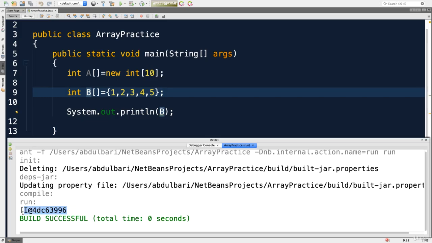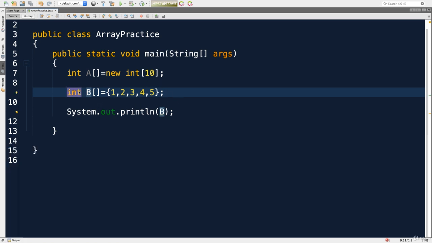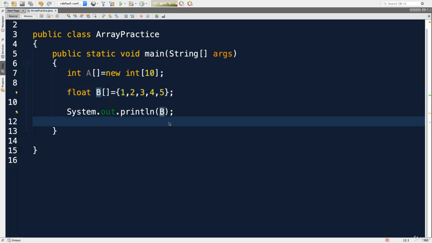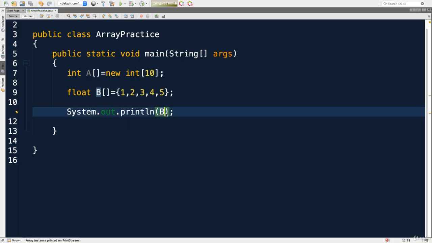What is this? It is showing some code. This square bracket, maybe it resembles that it's an array, and I may be an integer type. Let us check. I will change this type and make it float, then run once again. Oh yes, I means integer, F means float, and this is the square bracket for a single dimension array, and there is some code for this array. So we cannot print all the elements by just using the array name. We have to use a loop.